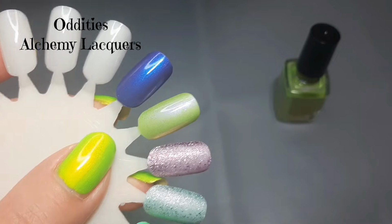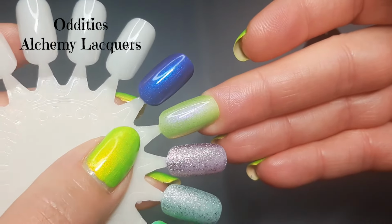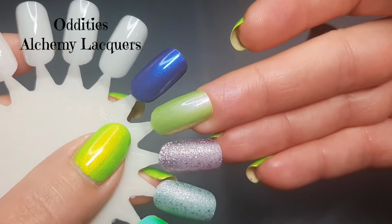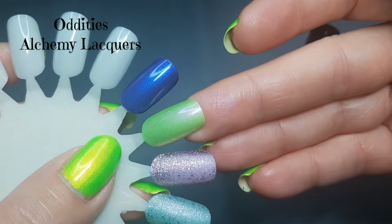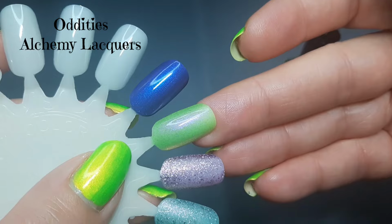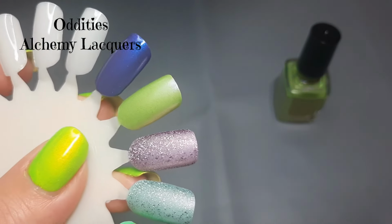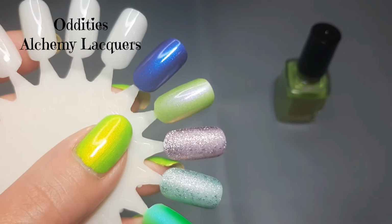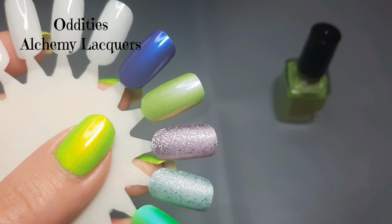If I had to purchase this one again, I would. I have not worn it, but I just don't feel like I have anything like this in my collection. This coloring is like an in-between of a lime and a gross green. I don't know how to explain it, but it does have a lime tint to it. It's got that gross, ugly green, but this purple shimmer in it is just stunning.